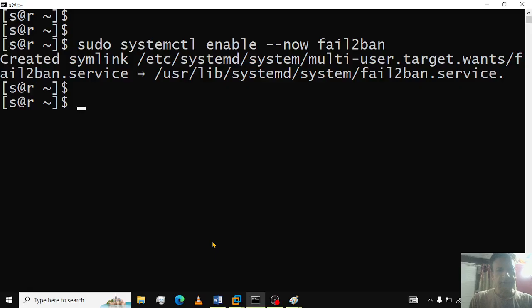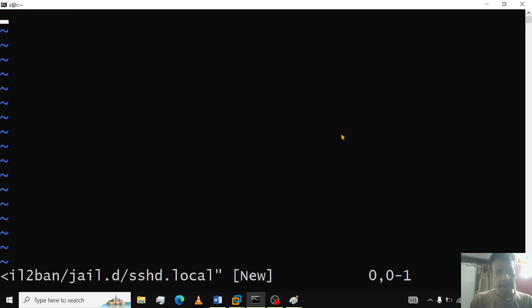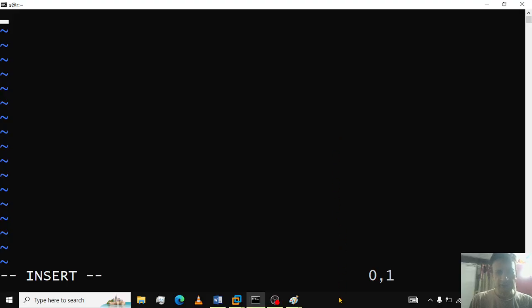After that you need to configure the SSHD configuration file for FAIL2BAN. This is the command where you are creating a small file, sshd.local. So you are configuring the jail of FAIL2BAN, and here you need to specify some statements.